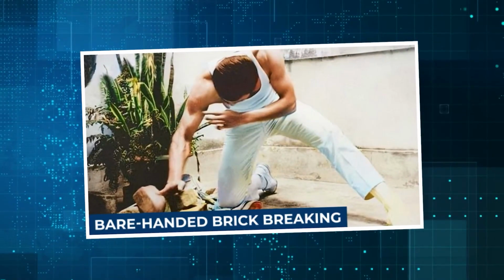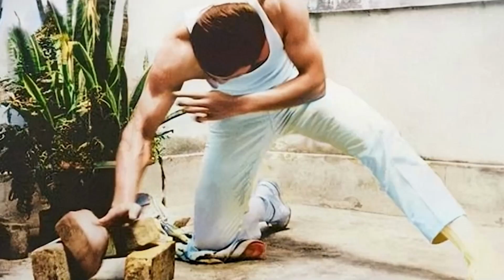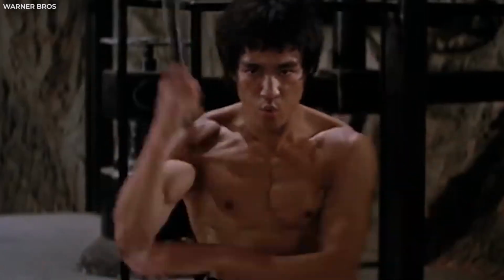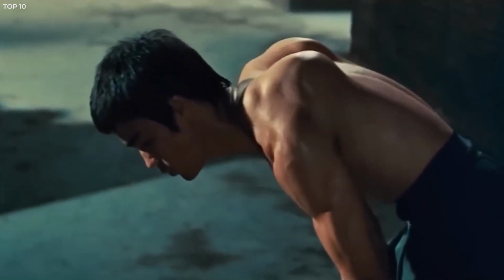Bare-handed brick breaking. Bruce Lee broke stacks of bricks with just his bare hands. Unlike others who used palm strikes, he used his fists and fingers. His ability to generate such force without injuring himself was a testament to his conditioning and strength. Bruce Lee's moves just keep getting better.